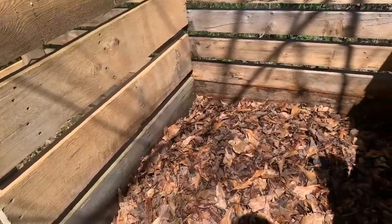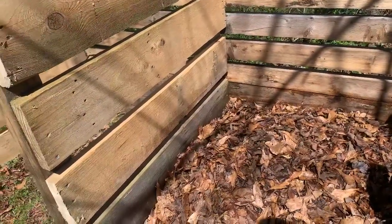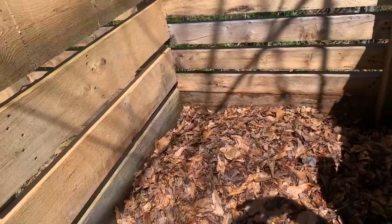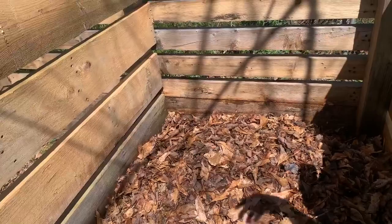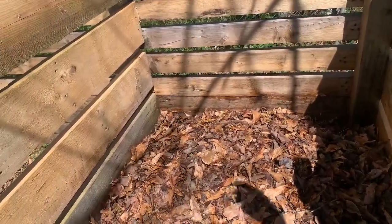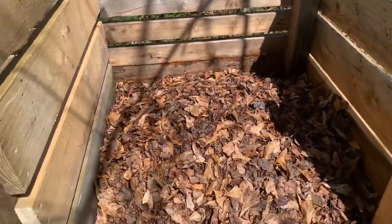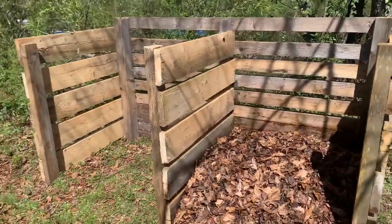And that's not what you want for a compost. So when you add it to a compost pile like this, you don't want to pile them up really thick. You want to add them in thin layers so that it'll add the heat, it'll add all that green to your compost. It'll build up the heat and start composting really well, but it won't be so thick that it'll create that mushy, gooey mess that stinks really bad. And that's just not what you want for a compost pile. Anyway, that is my new compost bin system.